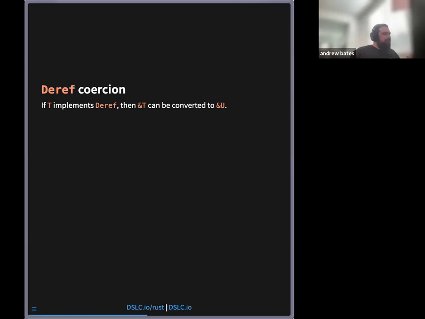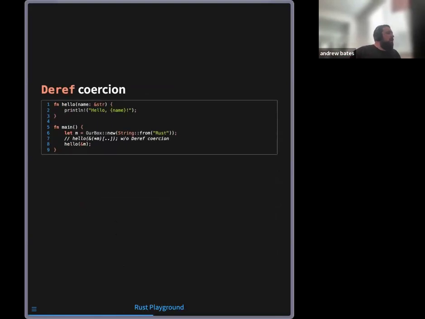It's kind of like automatic coercion of types, like you might see in R when you combine an integer and a string, the integer is going to get coerced to a string. Basically, deref coercion is how we can create my custom box here and then use it just like I would a reference.